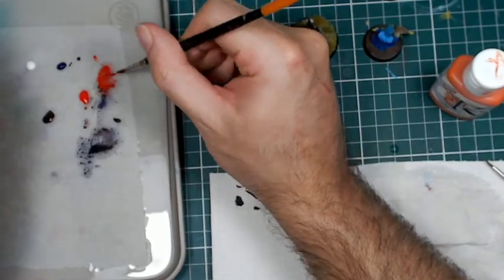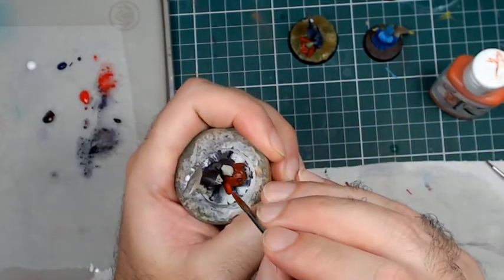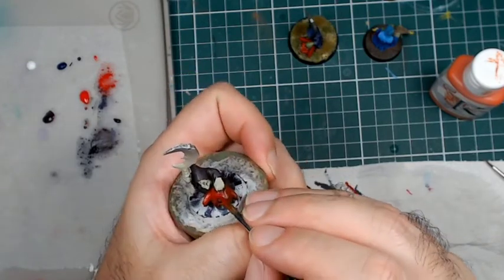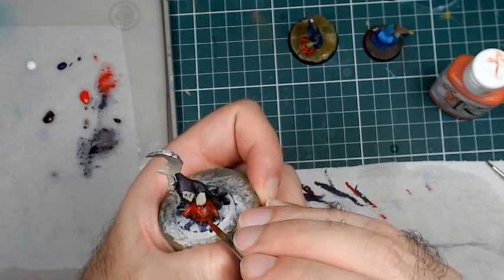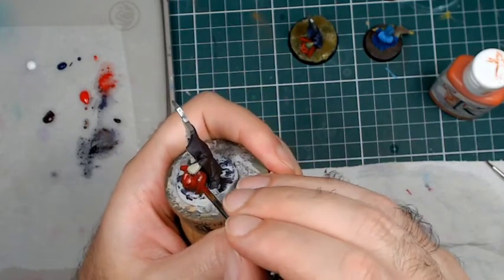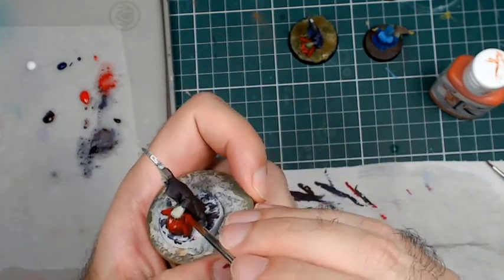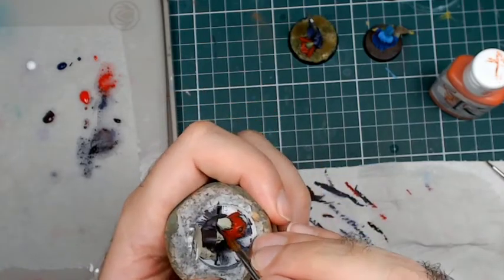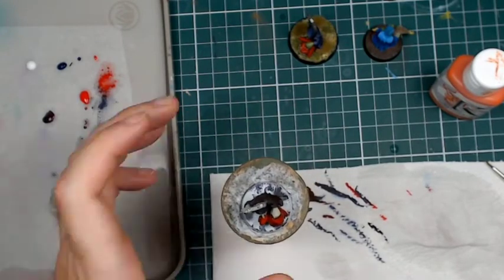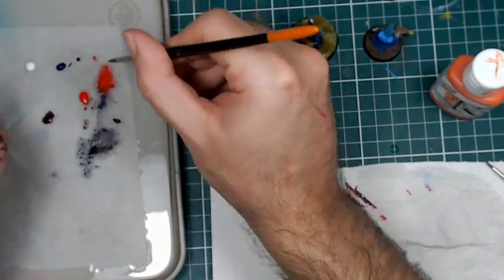Getting pretty close to solid red already, guys. I've done this way slower than I needed to. This was supposed to be a faster video. I could have detached Goblin and painted him nicer. I did that on the other one. Also, I could have planned this video out. I just decided I was going to make it. I'm just like, right, let's make this video. So it's looking very red, which is nice. He goes fast. Definitely not going to paint his skin today, or I'll pause this recording to make another one. That's step 2. I can do multiple videos. Really doesn't matter how this performs.